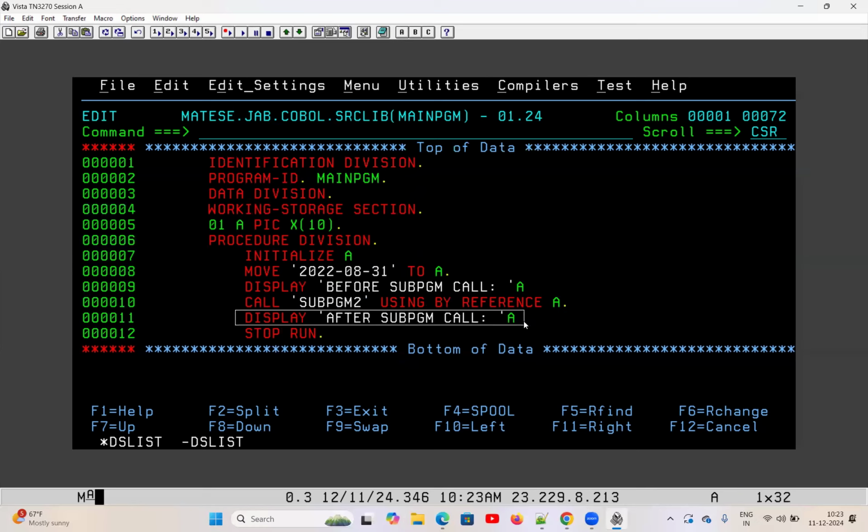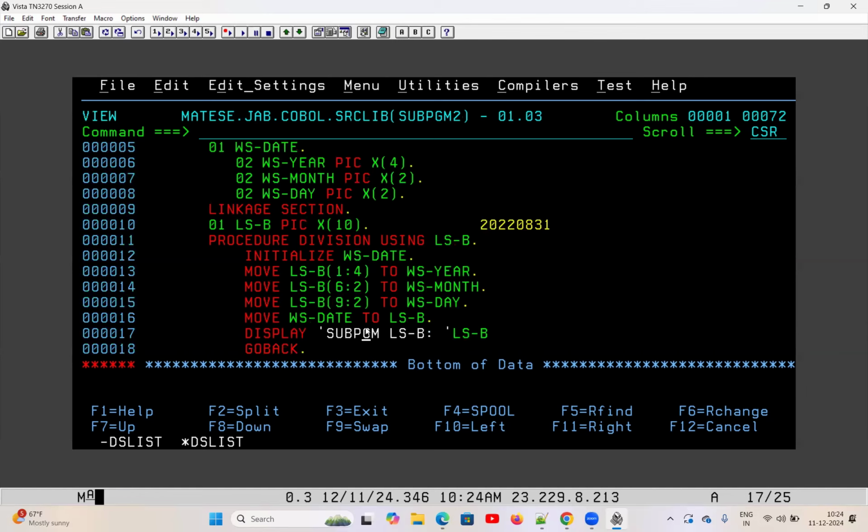Then I'm displaying A again. Then you can see the difference. Before subprogram call, it was with hyphen. After subprogram call, it will be without hyphen. This is how subprograms are used. The subprogram can be used for any purpose, based on your project. You can have any code. So whenever you pass any data, you have to pass through a variable. That operation will be done in the subprogram. Then the output value will be passed to the main program again. Understood? Now, why is the value of A impacted when the value of LSB is changed?